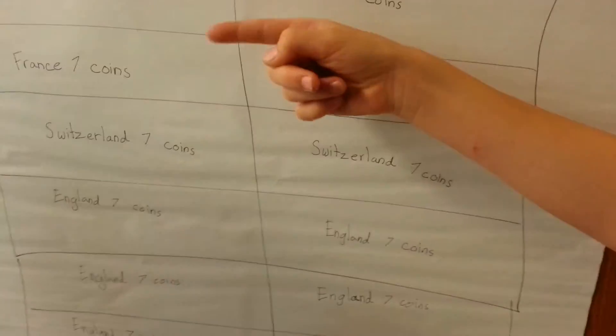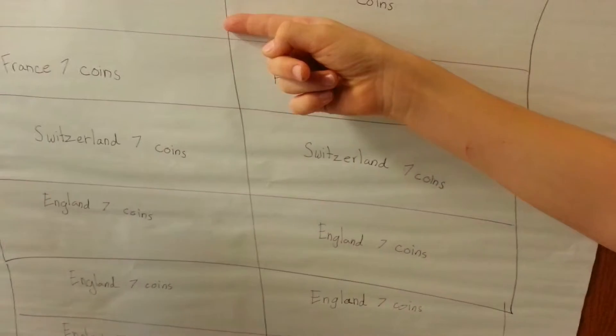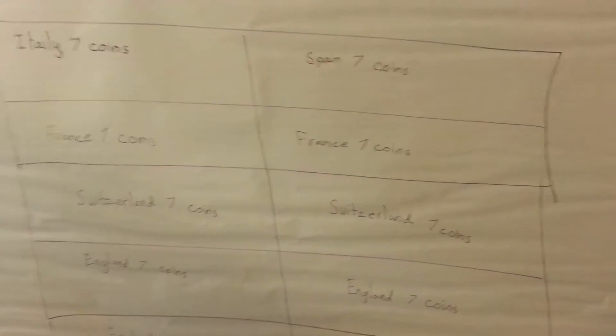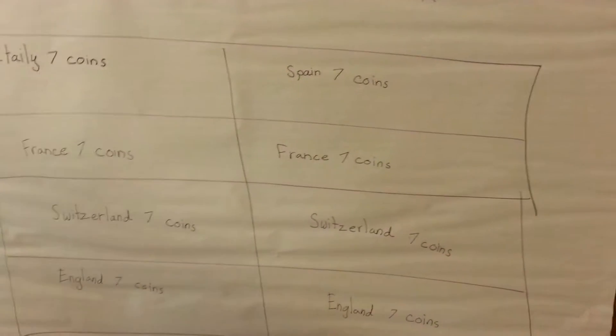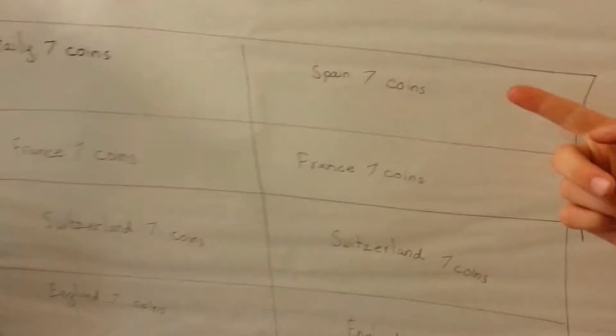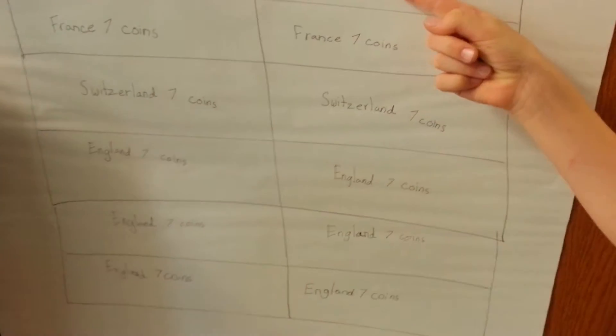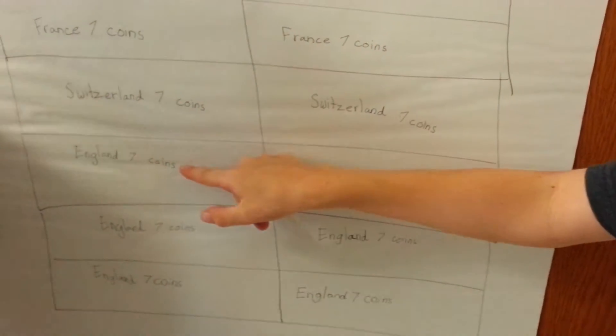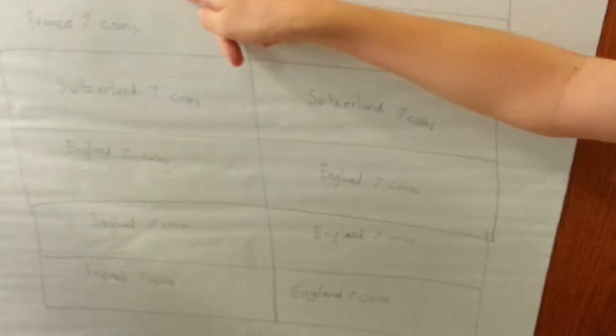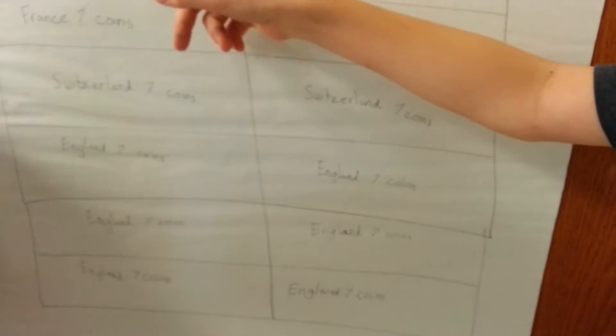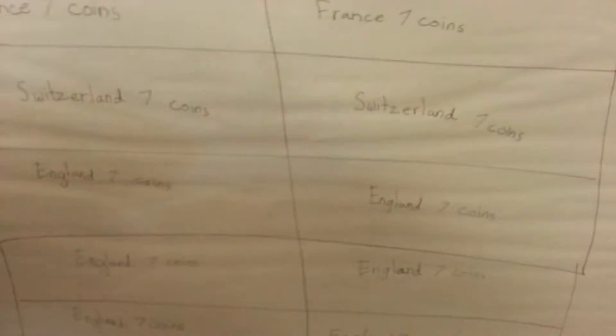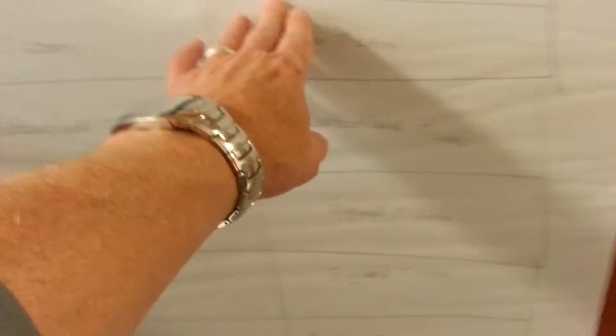And then Italy... It told you that Italy was one-twelfth, right? And then it said Spain was just seven total, right? Yeah. And then Spain had seven coins in this box. So that means each box had seven coins, so then we wrote Italy. Half of them are from England, and you just put seven in each one, right? Yeah. Because all the twelfths are equal. One-twelfth is equal to one-twelfth.